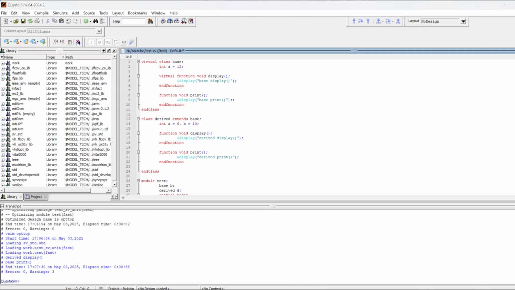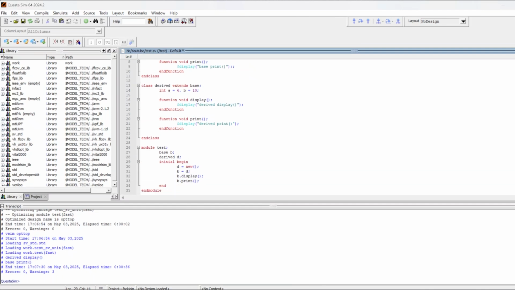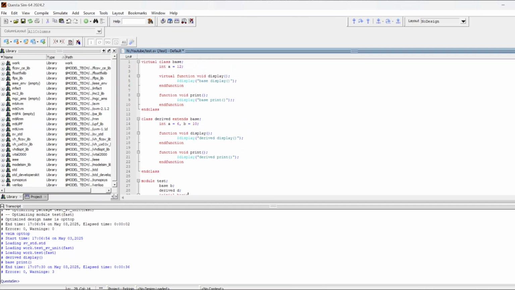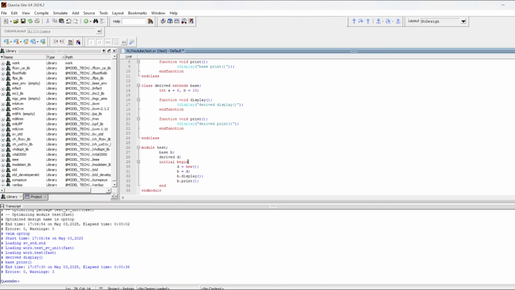Now what I will try to do is create an object for the virtual class base. I've already mentioned the handle, and now I will just comment it, and mention another object for the base class.